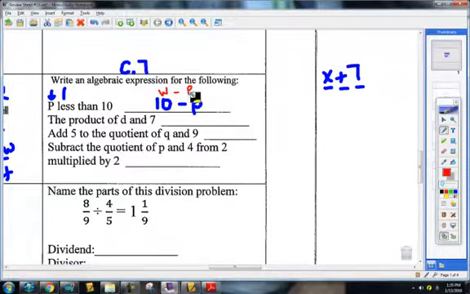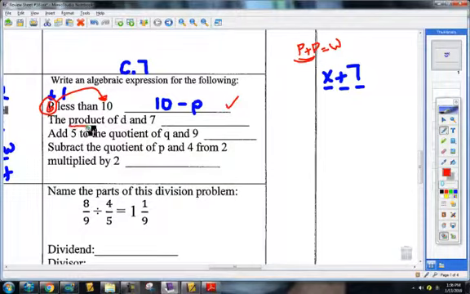Okay, whole minus part. When you're just adding part plus part equals whole, it doesn't matter because they're both parts. Okay? Think about this. Let's say p was 5 or 6. If I said 6 less than 10, everybody would be able to tell me the answer was 4. You wouldn't find that answer by doing 6 minus 10. That would be negative 4. So it's this many less, so you're taking this from this, so it has to be 10 minus p. So that's the answer to that one.